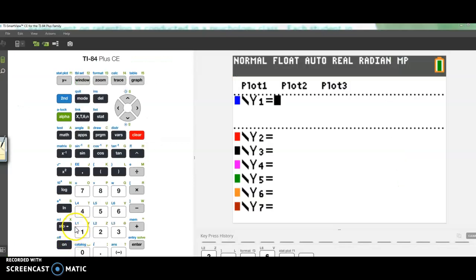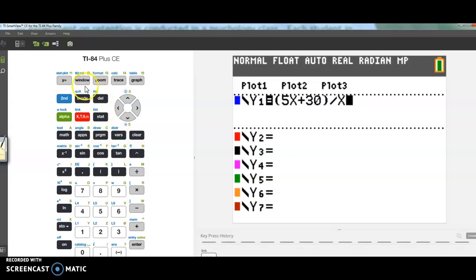So here I am at my graphing calculator, and I'm at the y equals, and I want to type this rational function. And it's super important with rational functions that I group the numerator and the denominator. So here I have 5x plus 30, and you see that I'm putting that in parentheses, divided by, and I don't need parentheses in the denominator because it's literally just x.